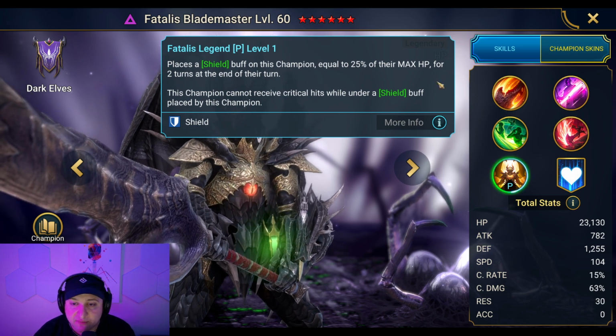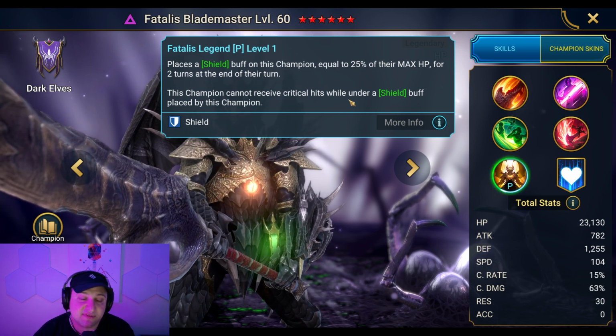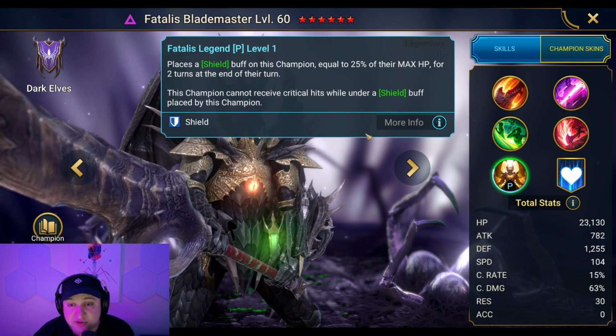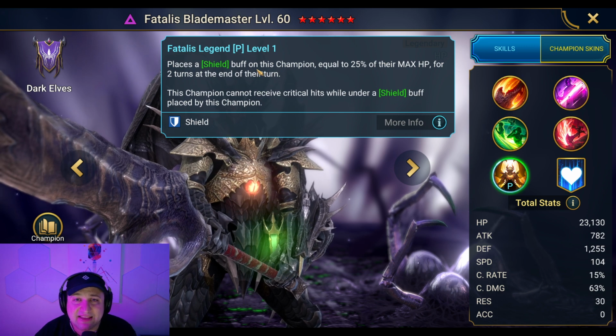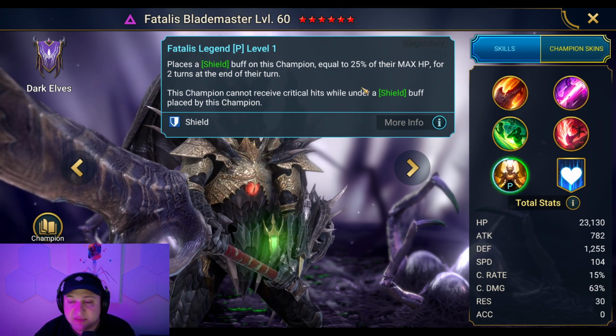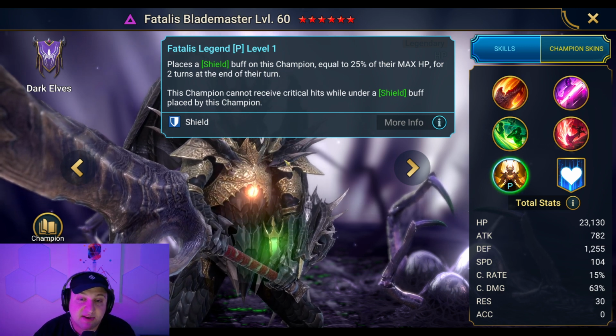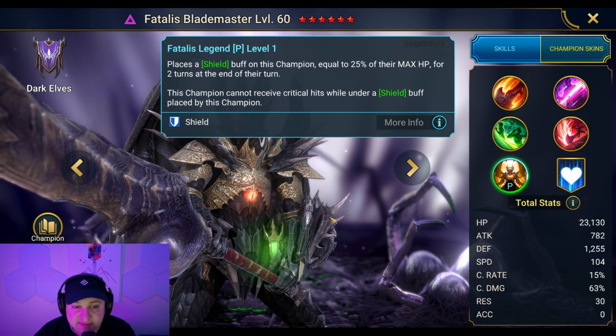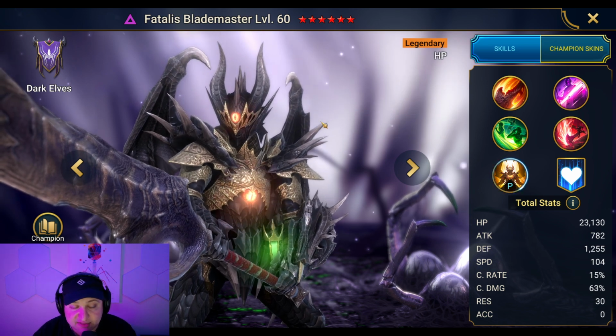Unfortunately, well, maybe not unfortunately, I don't know. The important thing to note about this kit is he has to place a shield on himself, which means he needs to take a turn in order to do this. I think you can also build him in like a Divine Life or something like that to also get this effect. But importantly, things like Bolster and other kinds of shields will not prevent the crits. It has to be something placed by him.